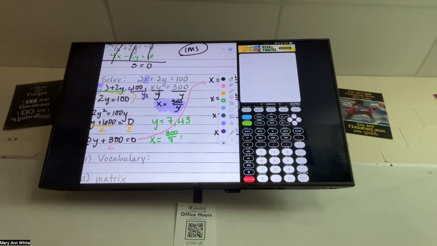I just go back to the normal mode of my calculator. 300 divided by 7 is 42.85, which is 43. And I'm also gonna do 300 divided by 43, which should be the exact same thing as what we just got. And I get about 7. So both my X and my Y are 7 and 43. We just gotta make sure that they're in opposite orders. So if I had a 43 as an X, then 7 was my Y, and if I had 7 as my X, then 43 as my Y.